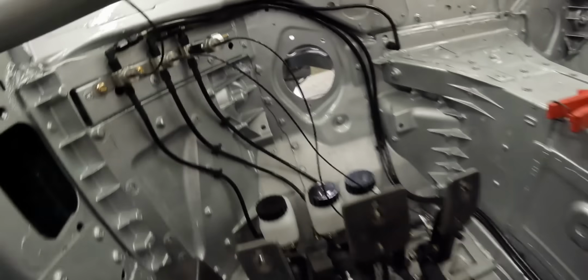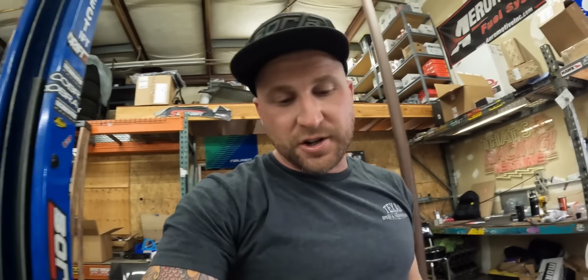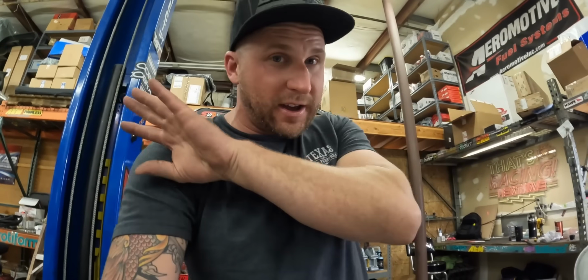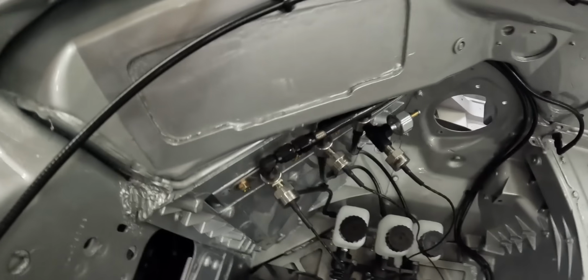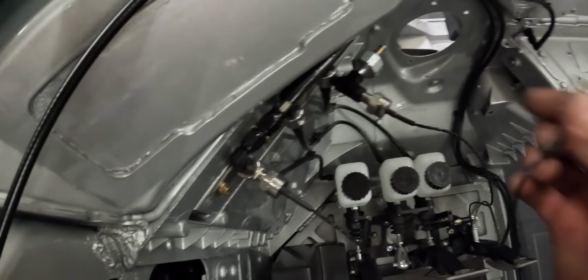That looks pretty good. So what I'm working on now is the AIM pressure sensors, getting them PTFE pasted and mounted so I can call this front half of the car completely done. I just did this one right here, some PTFE paste. I'm gonna do these two right now, and then we can start finalizing some of the rear clutch plumbing.